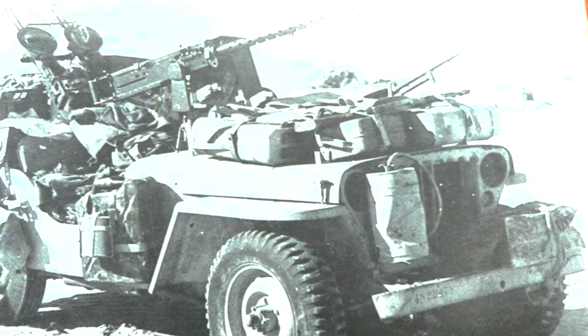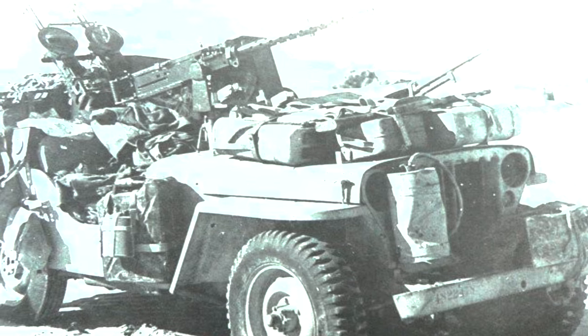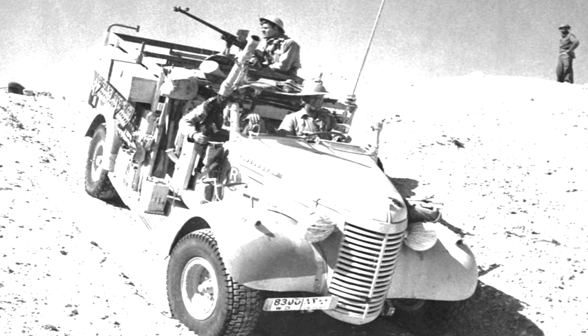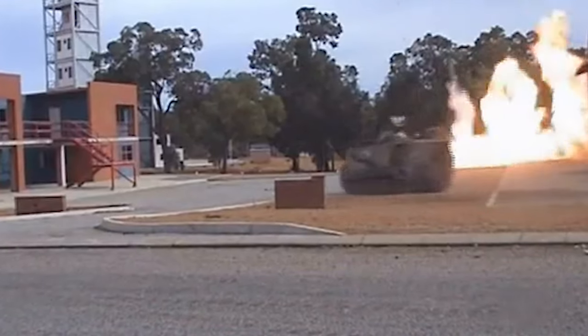This was a volunteer-only unit made up of operators from England, New Zealand, Australia, and even Zimbabwe. While they were transporting SAS, they conducted their own combat operations as well. In 1957, the Australian Army stood up their own Special Forces Regiment, modeled on Tier 1 and Tier 2 Special Forces units, like Britain's SAS and the Z Special Unit that operated in the Pacific Theater during World War II.